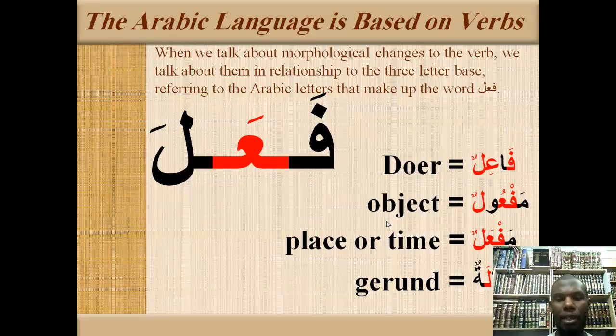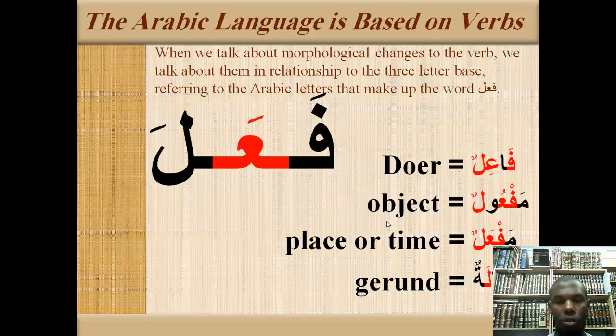What changes have happened to the fa, the ayn, and the lam in relationship to how they were as a verb? Well, the first thing that we notice is that we've added an alif after the fa'ul fi'l, and that alif has helped us to elongate the sound of the fa, so it becomes fa. Then we changed that fatha to a kesra on the ainul fi'l, so we have fa'i. And then the lam is there, but instead of a fatha, we've put dhammatan.